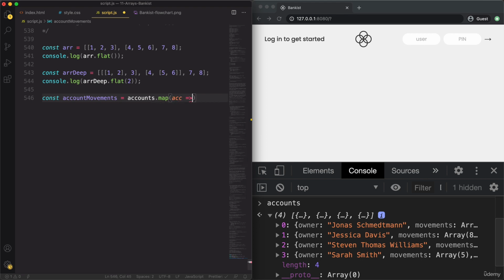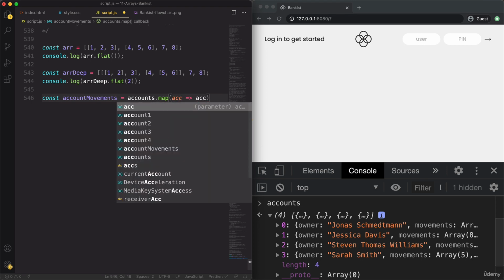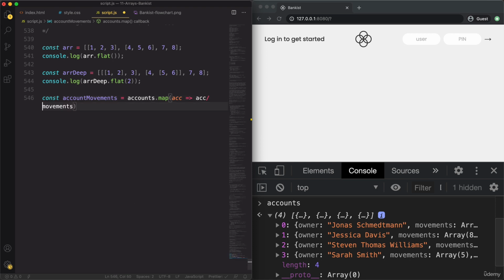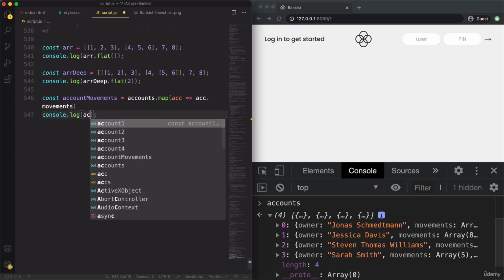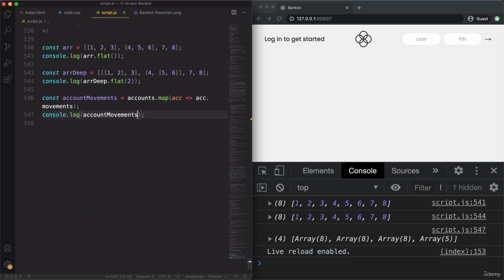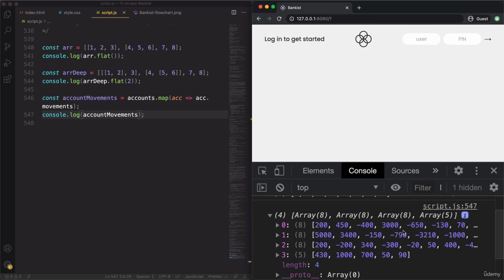And so for that, we can use the map method. So in each account, take the account dot movements and so return that value into the new array. All right. And so now we have this array, which then in turn contains the arrays of all the movements.